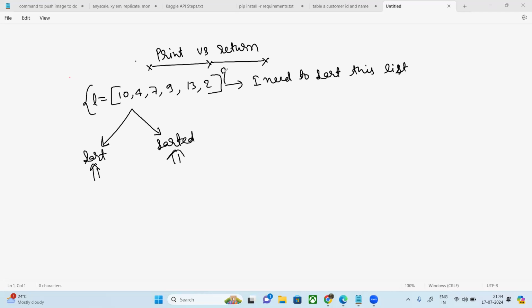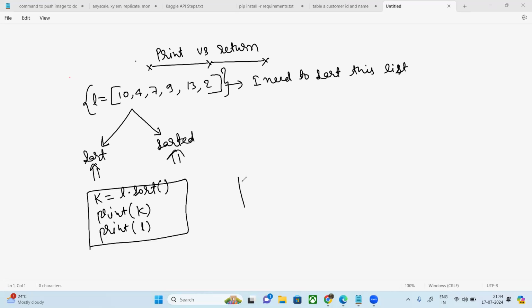First, declare this list in your Jupyter notebook, and then write k is equal to l dot sort, and print the k and then print the l in one block. In the other block, write m is equal to sorted of l and then print the m and print l.